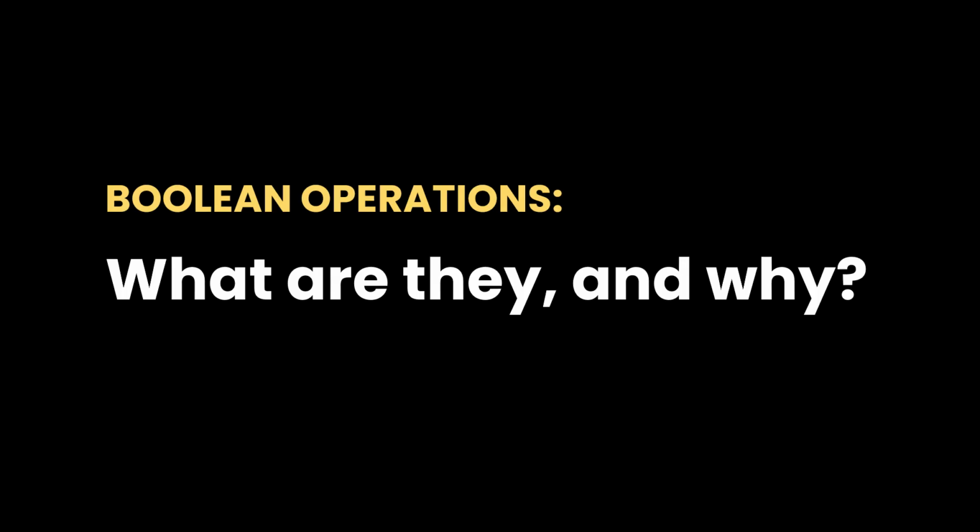Hi guys, today we're going to be covering some of the theory behind Boolean operations and give some examples of why you might use them. So, before we get into Boolean operations, let's first talk a bit about what a Boolean is and what we use them for. A Boolean can only contain one of two possible values, either true or false, and we often use it in conditional statements to control program flow.